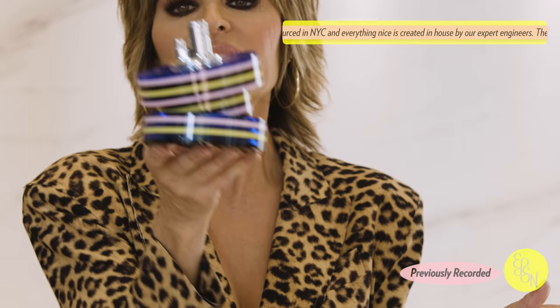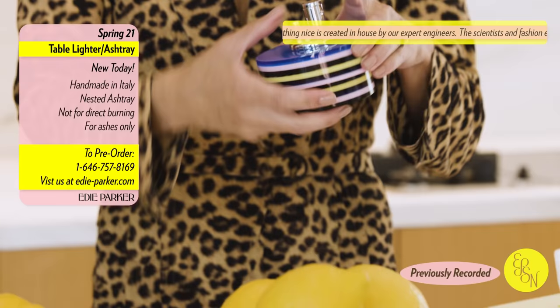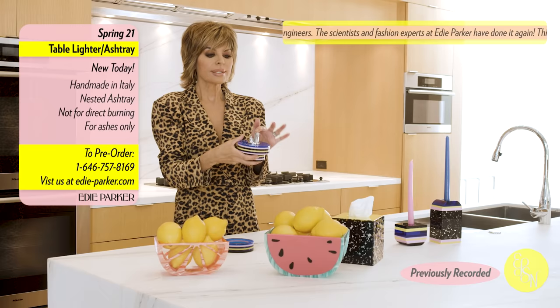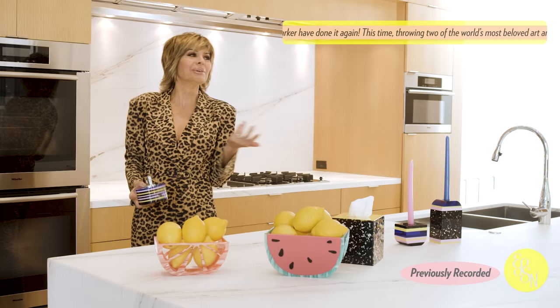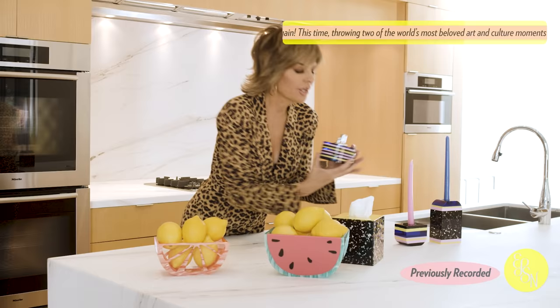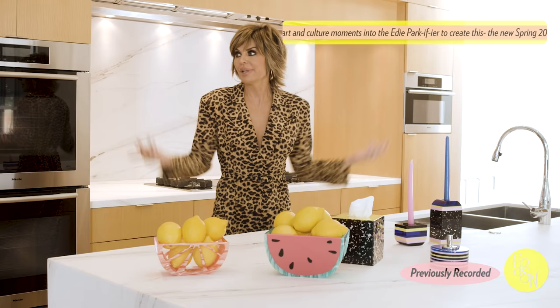This is a lighter, you guys, with an ashtray. And then you just, look at that. That is cool. Sometimes you may have people over that do illicit things. I don't judge. I mean, I do, but I try not to. Doing illegal things chicly. If you're gonna do coke in your bathroom, go do coke in your bathroom, right? I'll probably call you out, but just be ready for it.